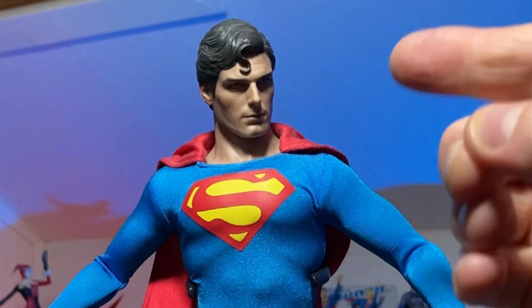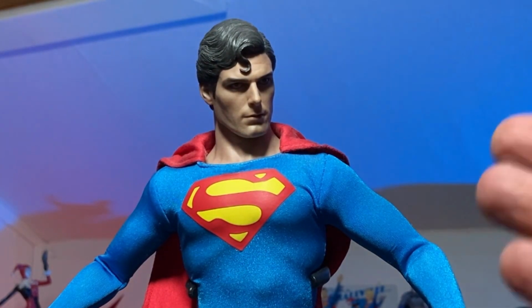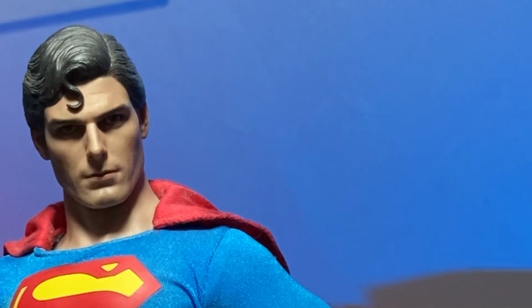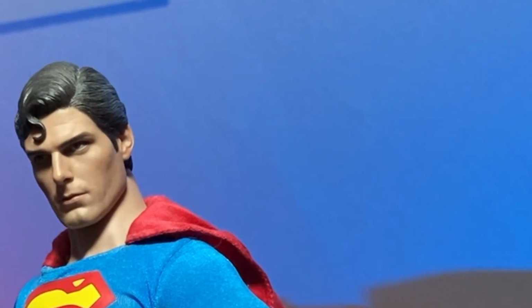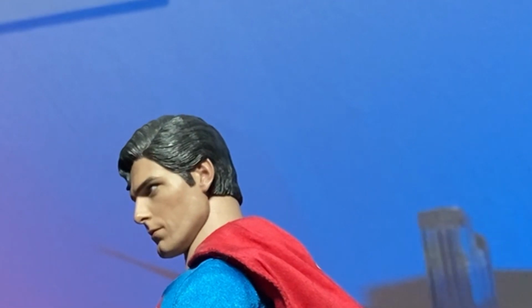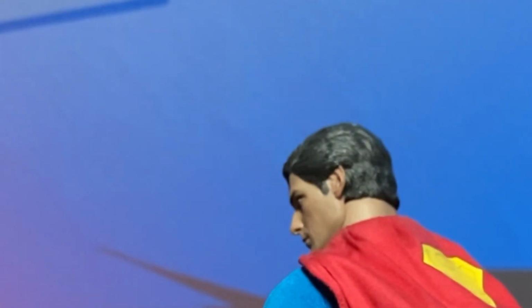As you can see, the lighting on the figure really does look nice. I wish I could say I've done that on purpose, but I've just put the figure here and it just so happens that the light is hitting the right spots on the face to make it look that much more attractive. What I'm going to do now is just turn the figure around very slowly and let you see every single angle of this face with the really nice lighting effect we've got going on here. And you'll notice as I turn it around, you don't really lose any of his realistic features. He looks like Christopher Reeve from every angle.